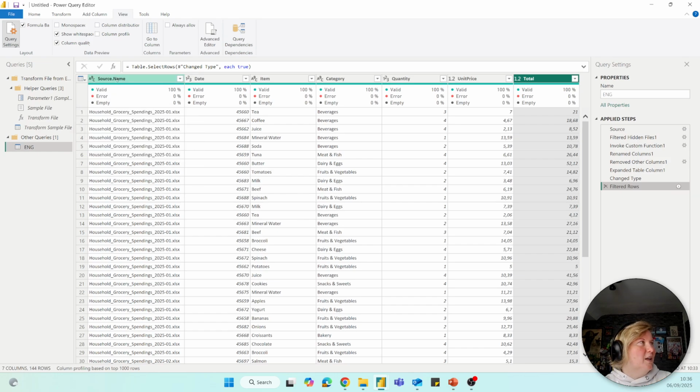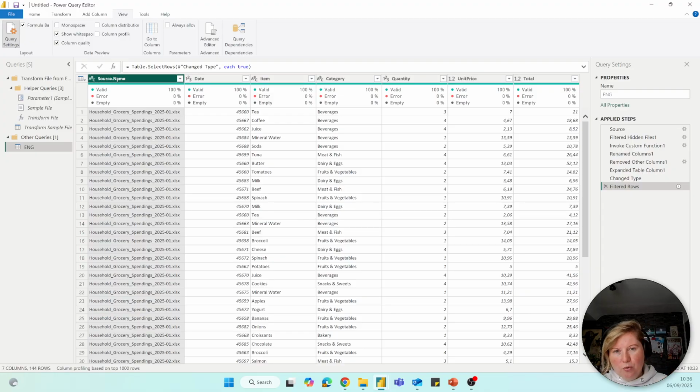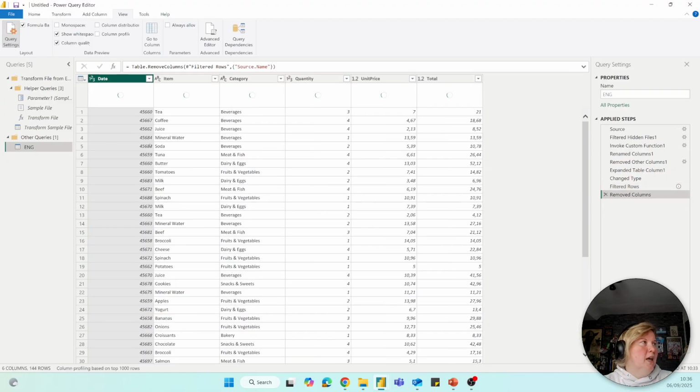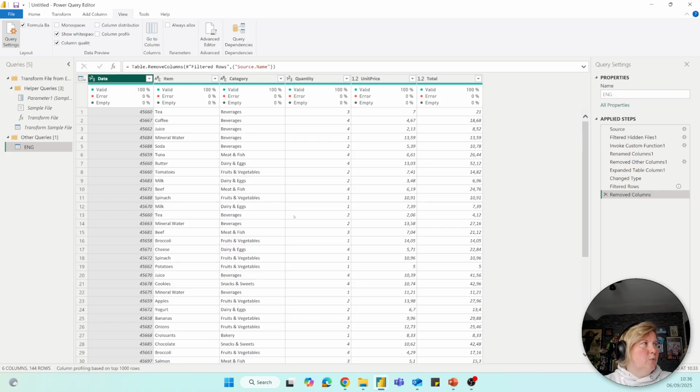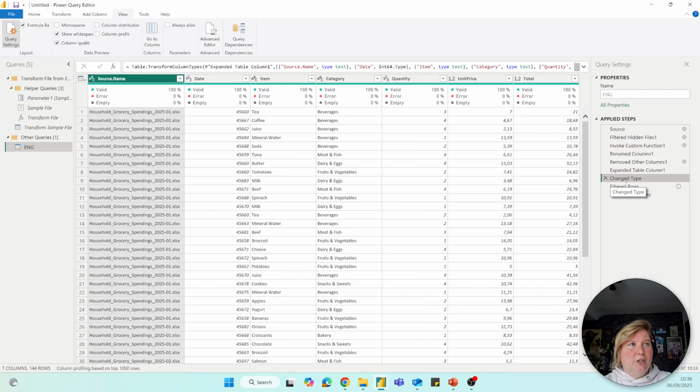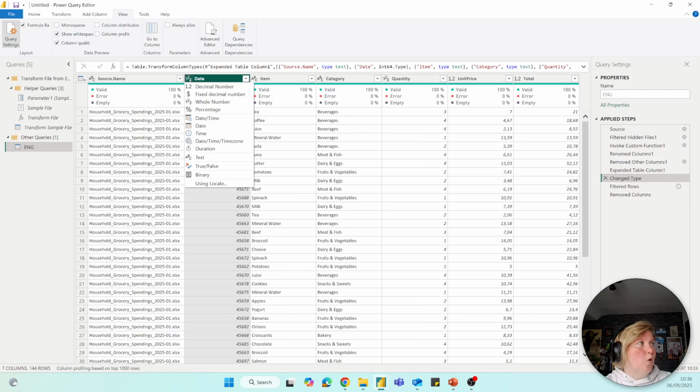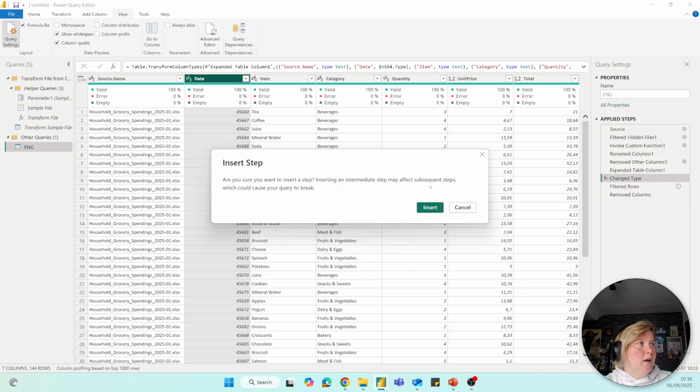Okay, then the next step would be, before we reload everything, we can click on source name and we can delete it because I guess we don't need it because we have already the date. And you see the date type is not correct, so we have to change it. For that, we go to the applied steps on the right side, click on change type, and you see here we can simply open the menu on the column on the left, and then we can switch it to date.